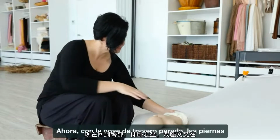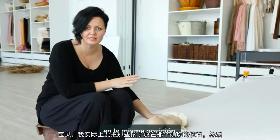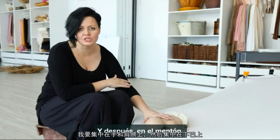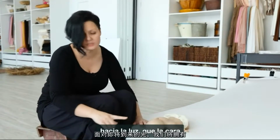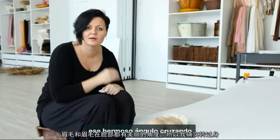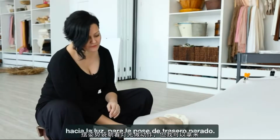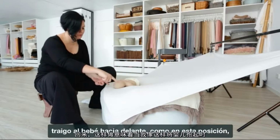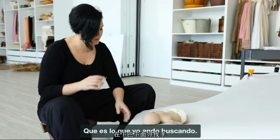Now with the bum up pose, the legs are crossed at the back of the baby. I'm actually going to leave those in that exact position, and then I'm going to concentrate on the hands and shoulders and then on the chin. So all I really have to do is make sure that when I'm positioning the baby towards the light, the face is coming up and we're going to have that beautiful angle come across the eyebrow and down across the face. So I did turn the posing bag towards the light for the bum up pose, but I can actually bring it back, and by doing that means that when I bring the baby forward like in this position, it's going to be on a 45-degree angle towards my light, which is what I'm looking for.